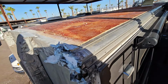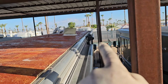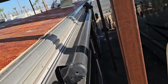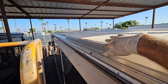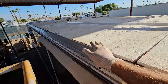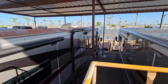This all becomes a little bit problematic for us when we're redoing the roof, but I do like to see at least Winnebago did upgrade and change. I think mostly it was because they started adding awnings that needed to be on the radius, so they needed to have a curved radius rather than this flat beveled radius right here that you see. Because don't forget, there's a radius piece of styrofoam that fits inside this lip right there to give it that radius appearance. You don't need that over here because it already has a radius on the extrusion by itself.